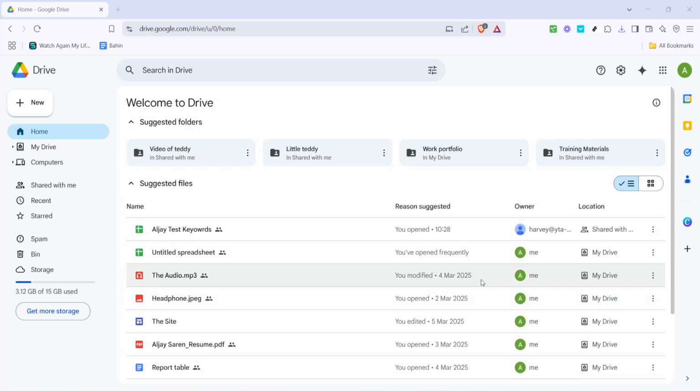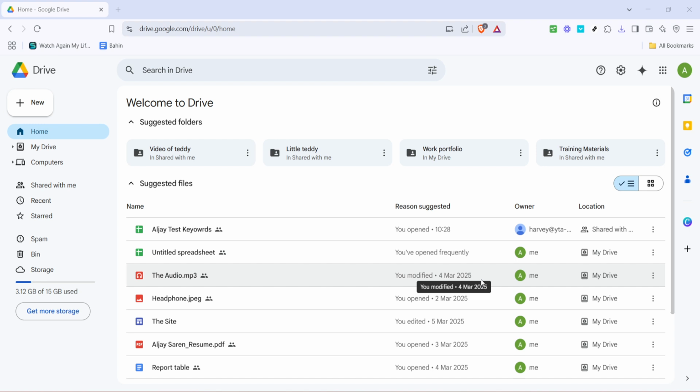In today's video, I'm going to teach you how to see and find your WhatsApp backup data in Google Drive. Whether you're trying to manage your storage or simply curious about your backup files, this guide will walk you through the straightforward process in just a few easy steps. Let's dive in and get started.